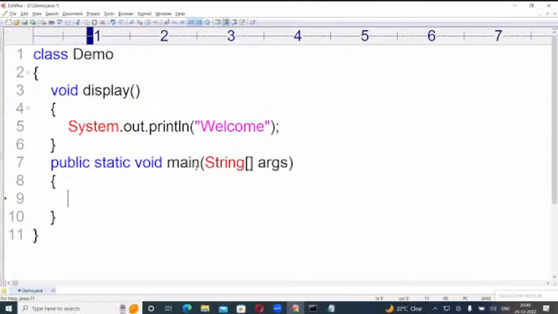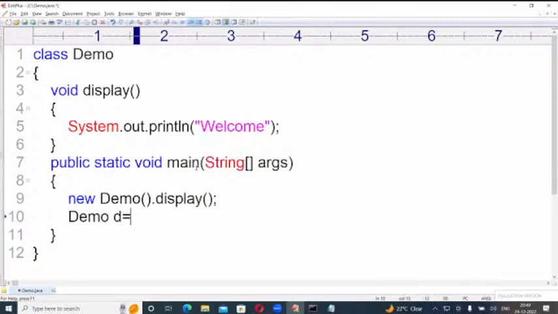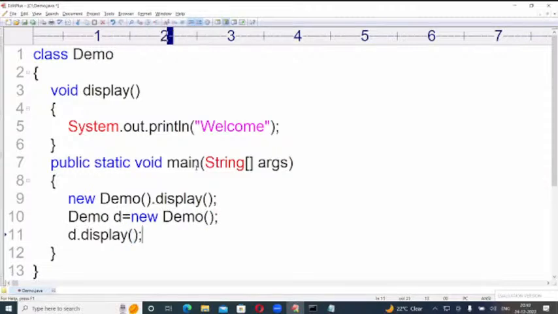Just give me the answer. No need to explain. What would you write? New Demo dot display. Or with object reference: Demo d equal to new Demo. Next. That's it. Okay, write this one.